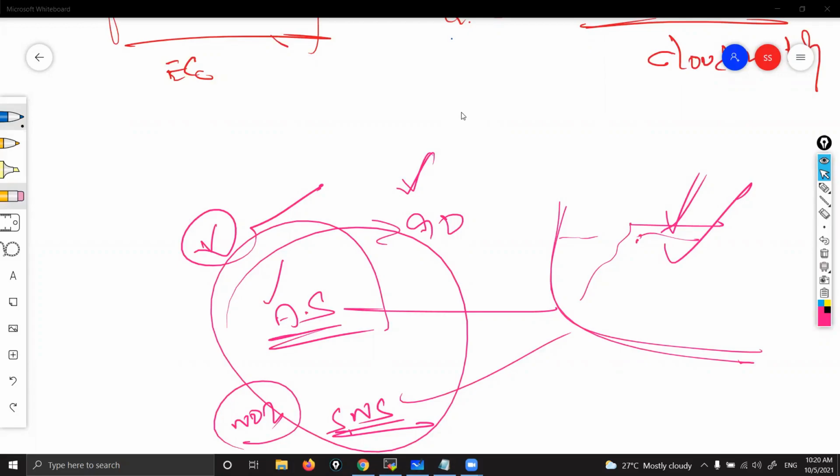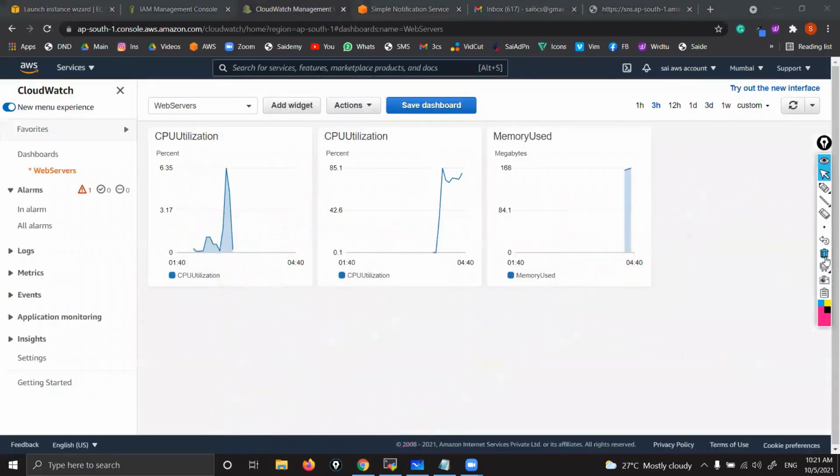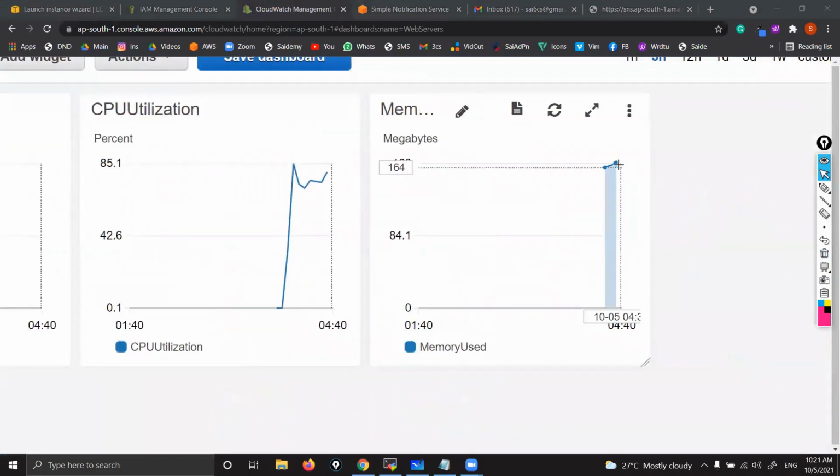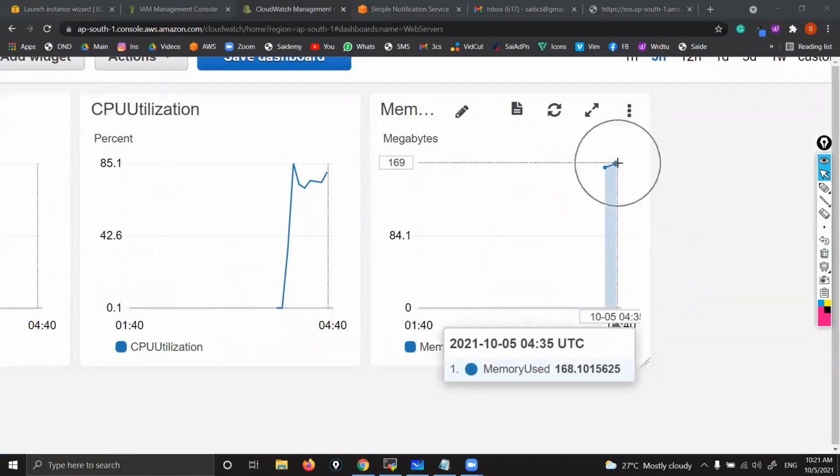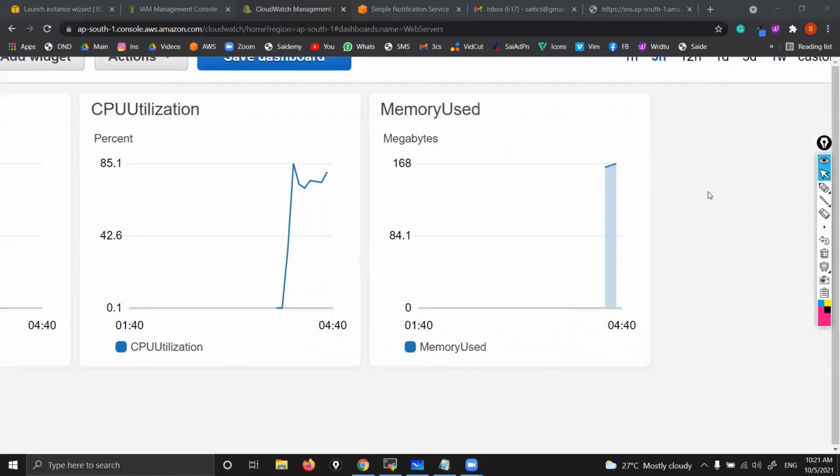Sir, he is asking, can we watch the RAM utilization, how much RAM is being used? Yeah, that is what we can see here in the graph. Right now I have used this much, 169 MB. He was asking that if CPU utilization is more than 90, we get that notification, right?